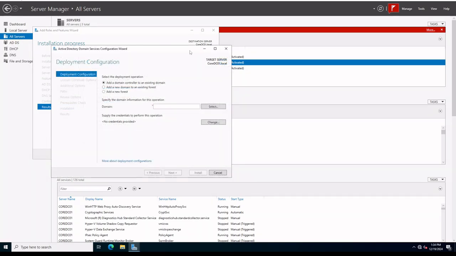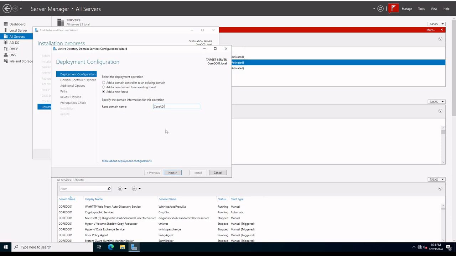Now, eventually, you'll get a pop-up that'll look like this. Now, keep in mind, you might see the system is not responding or whatever. That's normal. Just let it do its thing. It'll eventually respond. It'll eventually show you what you need to see in order to do the typical domain configuration. Now, since we're setting this up from scratch, we don't already have a domain controller active. We're going to set this up as a new forest. So we're just going to choose new forest. And we're going to call this like core AD.